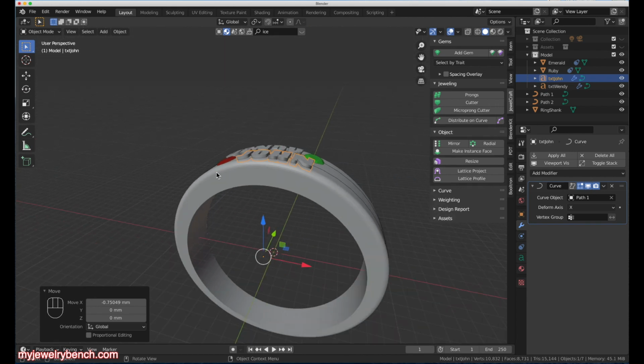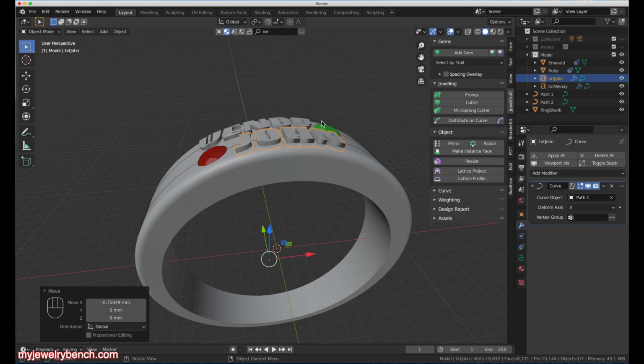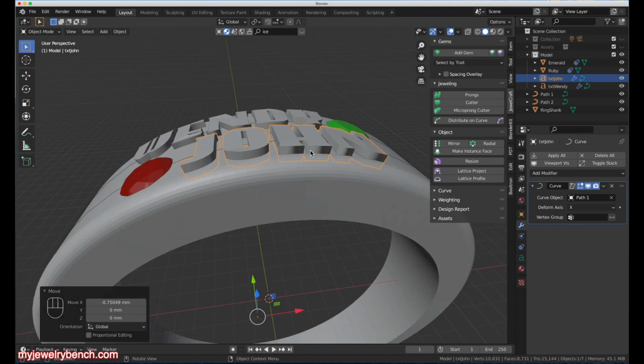Okay, so I have to do a couple more things here now. We have to convert the two text objects to meshes. Now this is where it gets a little bit complicated because these have to be converted to a mesh and then remeshed, because when you take a curve object and convert it to a mesh, it doesn't really make a perfect mesh. It kind of screws it up a little bit if you understand what I mean. So I'm going to do that first and then we're going to take a look at that.